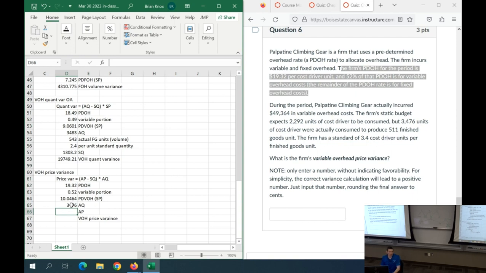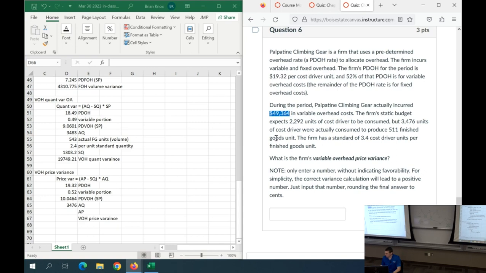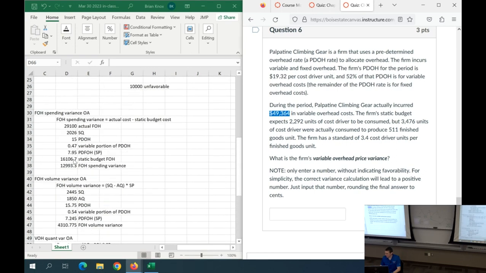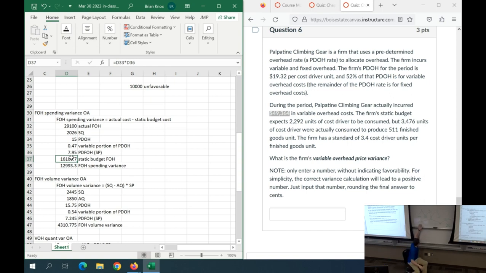So I've gone the algebraic equation route, and I'm going to have to tease out the actual price from that total actual amount here. So I'm doing the opposite of what I did up here. Up here I said, I've got the actual number in total. I'm going to use that and just subtract away the other box that I'm using. I've got the full number here. I'm going to subtract away this number here. In this problem, I'm addressing it differently. I have the full here, but I'm going to go ahead and tease out the actual price so I can use the algebraic equation.